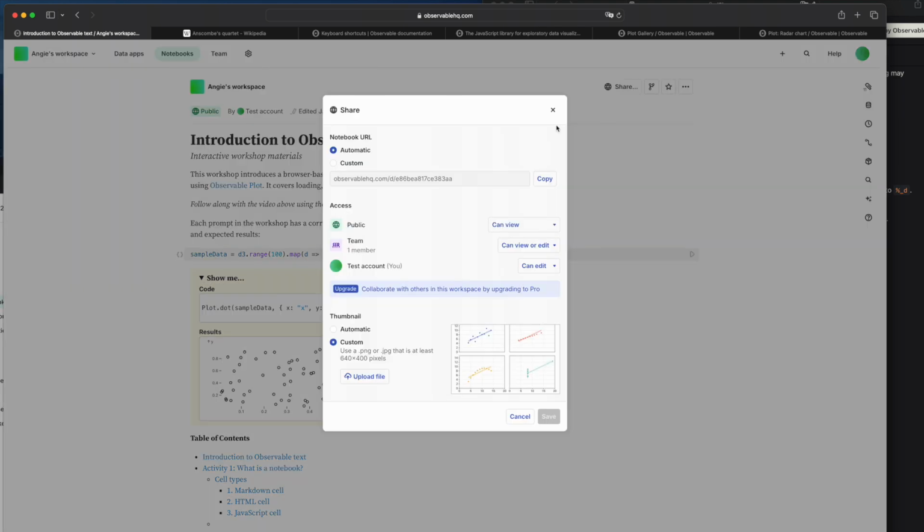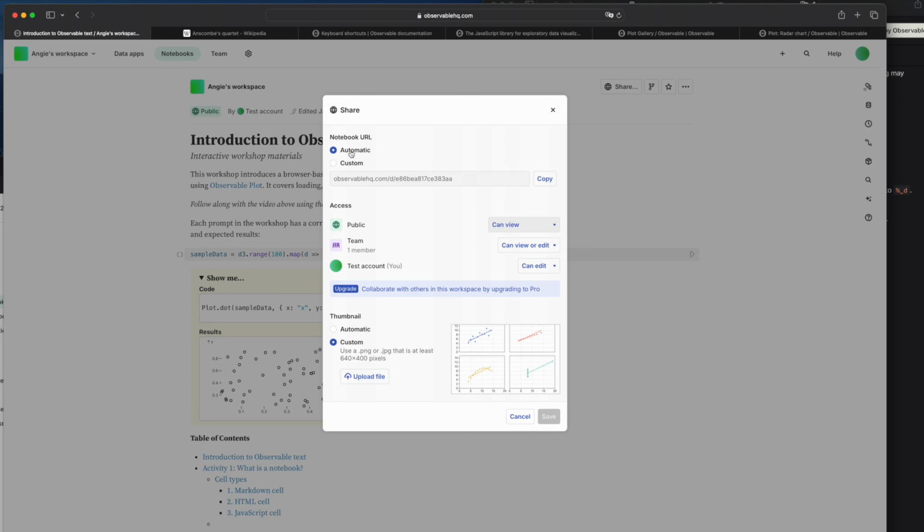Okay, then in sharing, make sure that I am able to see the notebook that you made. So at least make the team access can view or edit, because then you could have my comments and me improving your cells or showing you how to do things in separate cells. I would need the edit access for that. But it's also useful to just have them publicly viewable unless there is some secret data that you would like to keep secret in them.